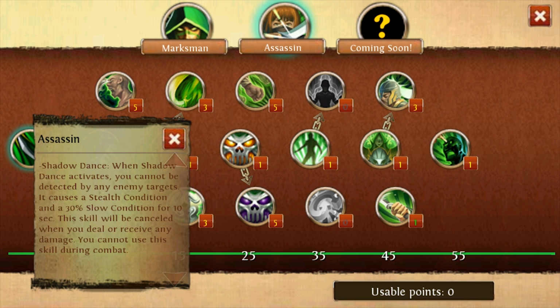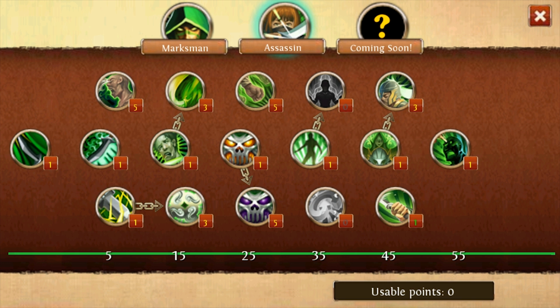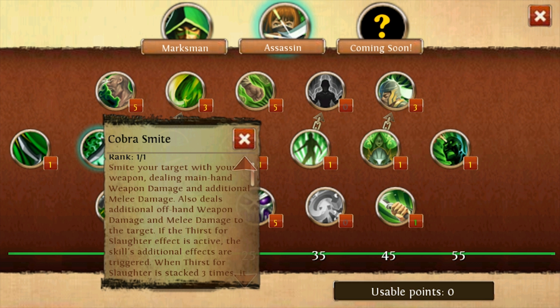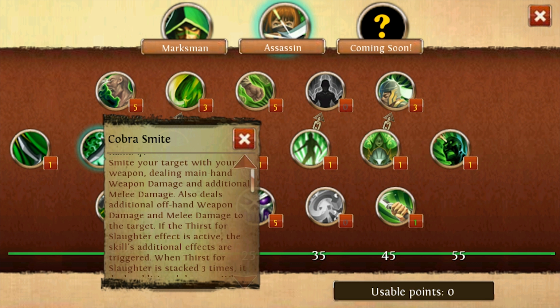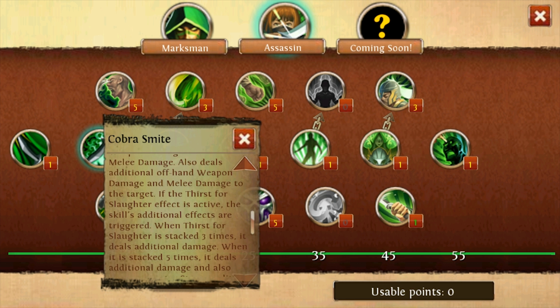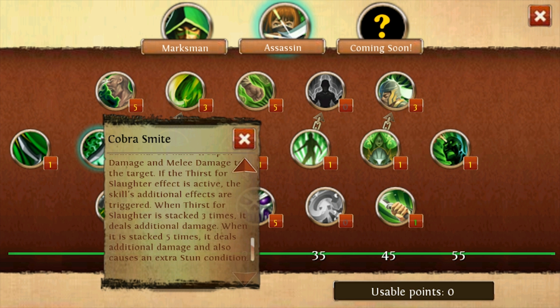Here we go. So Cobra Smite, or as it was called before, Dagger Stab, didn't change that much, so it stayed actually the same skill, but it's gonna deal more damage when hitting after your Thirst of Slaughter effect is stacked up to 3 times, but when you stack it up to 5 times, you won't even deal a lot more DPS, but you even will stun your target.